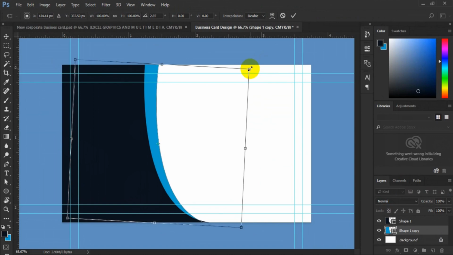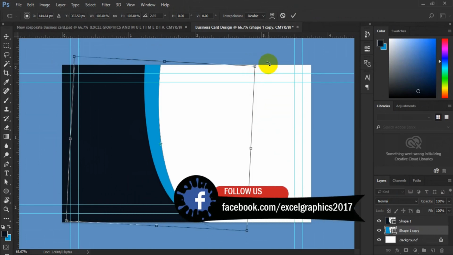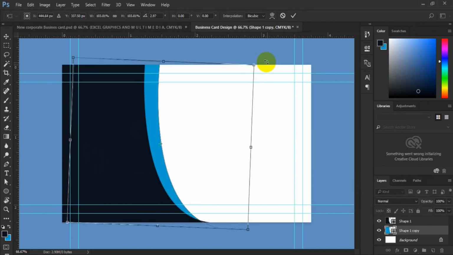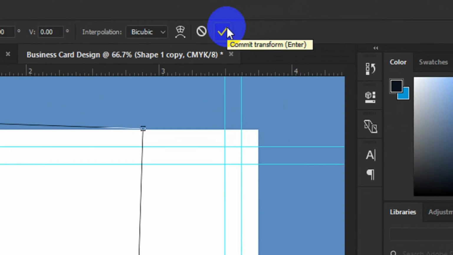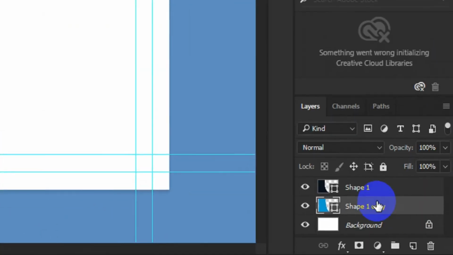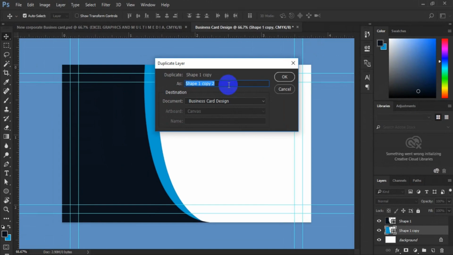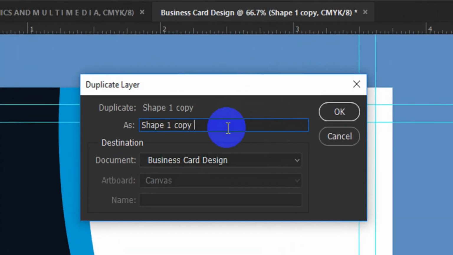And you can expand it from that angle. All right. So once you are done, you go to your menu bar, click on this check mark to accept it. So the next thing I did in this tutorial was that I duplicate this shape also. Go to your layer panel, right click on it, then look for duplicate layer. Then this particular duplicate layer, you can change the color name to be light blue.